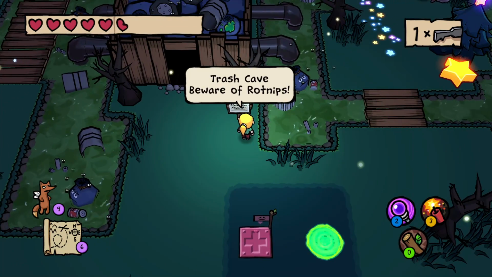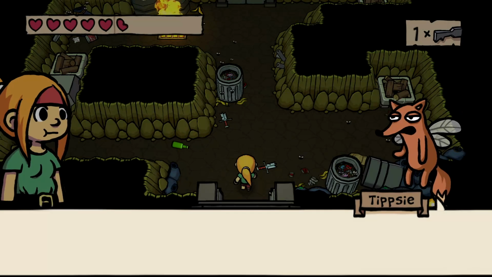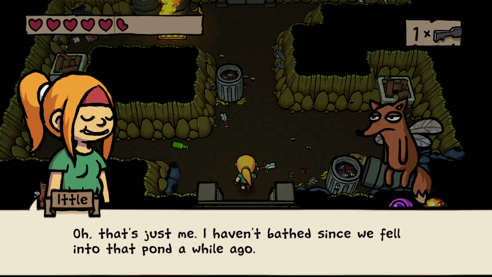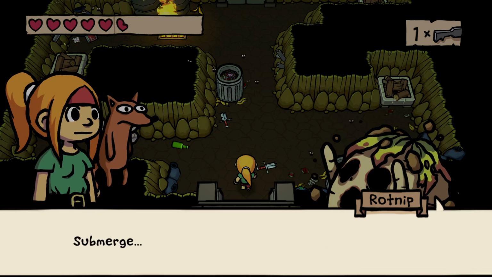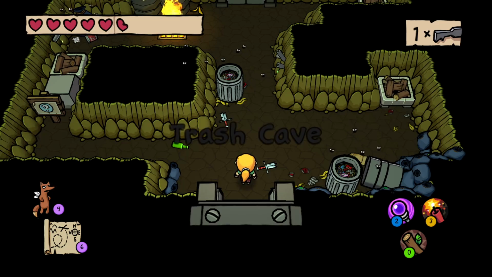Also, what is this? Trash cave. Beware rot nips. Yes, I thought this dungeon smelled bad enough on the outside. Well, that's just me having pace since we fell into a pond a while ago. Ugh. Intruders, come to steal garbage. Submerge. Well, I was gonna steal some, but now it'd just be awkward.